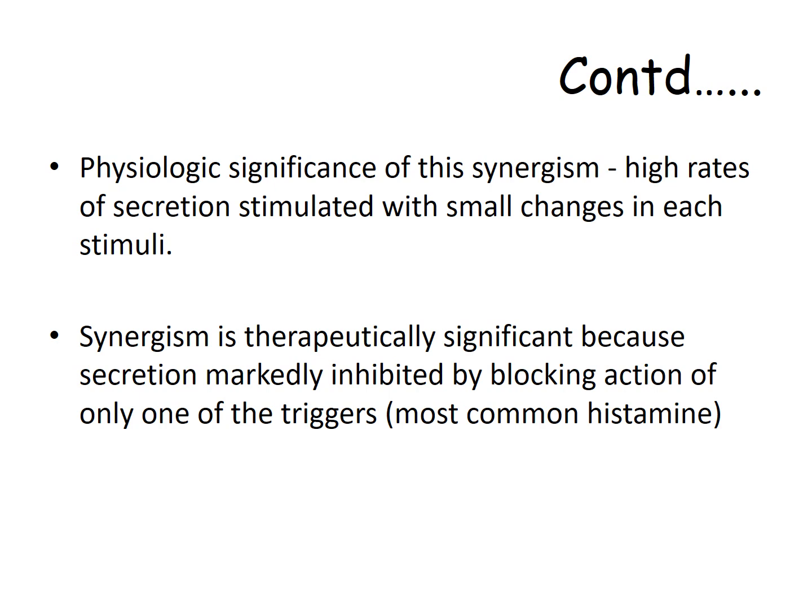Physiological significance of the synergism. So this is a synergism. There is a synergism going on with this histamine release and our gastrin and all. So the physiological significance is that a high rate of secretion is stimulated with a small change in each stimulus. So when there is a small stimulus itself, it can release a high amount of H plus ions. And the therapeutic significance is that secretion is markedly inhibited by blocking the action of only one trigger. So we can inhibit the histamine, and it can reduce a large amount of release of H plus ion. So that's the clinical or therapeutic significance of this synergism.